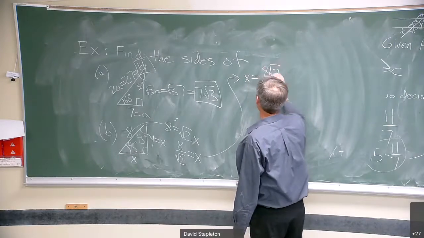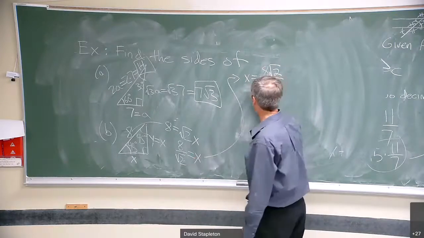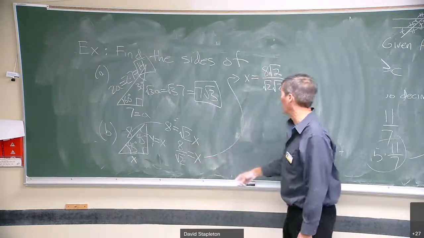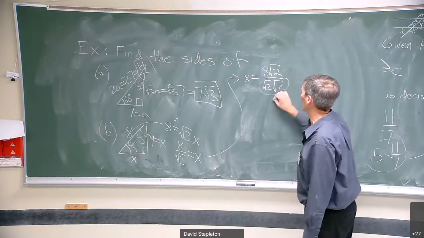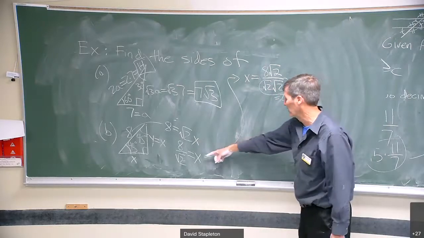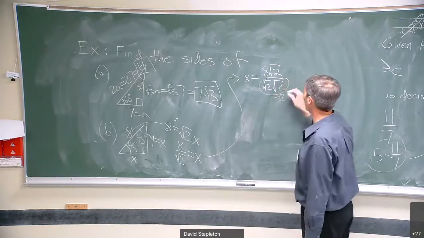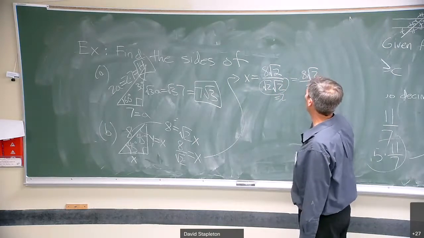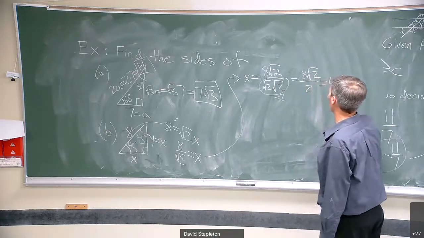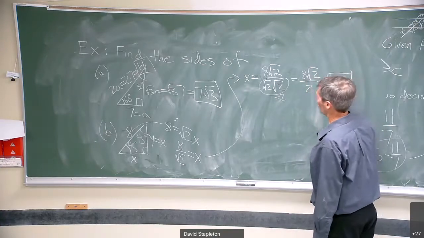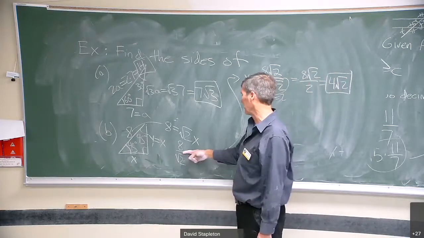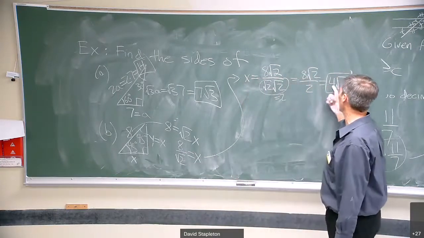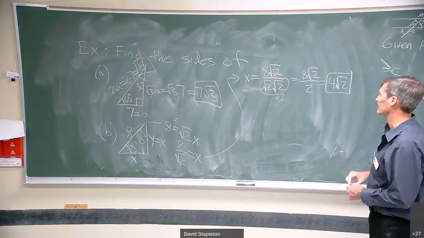If we rationalize the denominator, that means get rid of the root in the denominator. By multiplying top and bottom both by the square root 2, now the bottom will be 2, right? I multiply square root 2 times square root 2. So I'm going to get 8 square root 2 over 2. And now 8 over 2 is 4. And I notice I can get rid of the quotient and rewrite this as 4 square root 2. So on the test, I don't want to see this at the end because it's not simplified. You can get rid of the quotient and write it as 4 square root 2. Right?